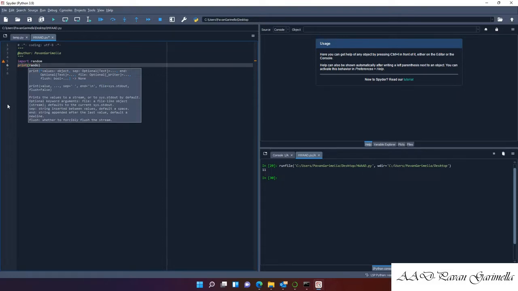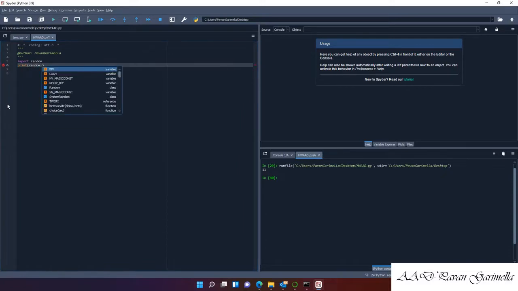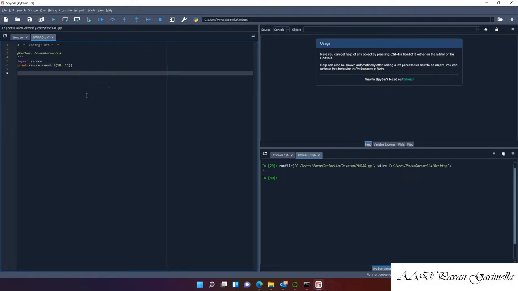So I'm going to use random.randint, a function that we have seen. Let me give the value of a as 10 and the value of b as 15. So between 10 and 15 it will print a random number. Each time I execute, it will print any random number in the range of 10 and 15.